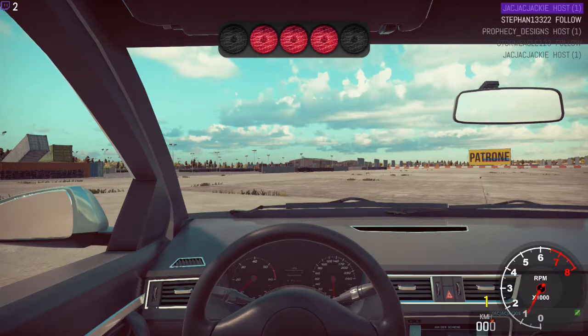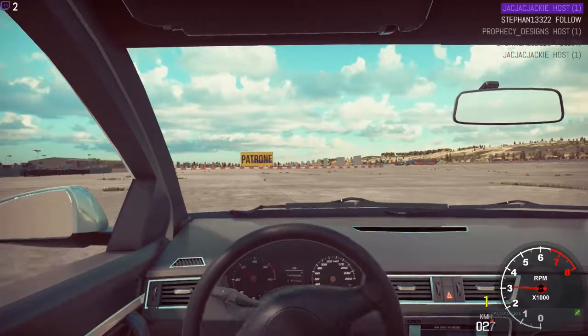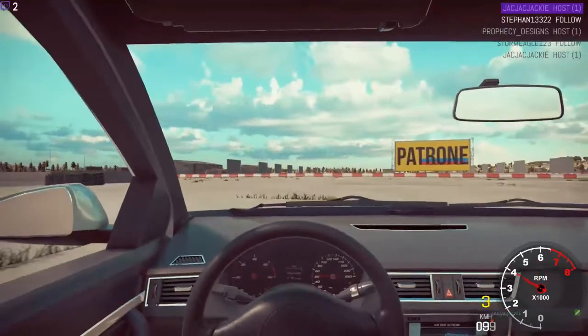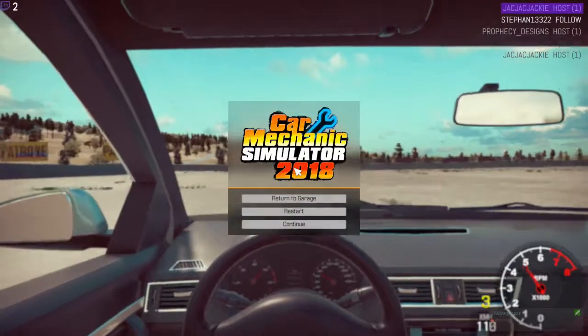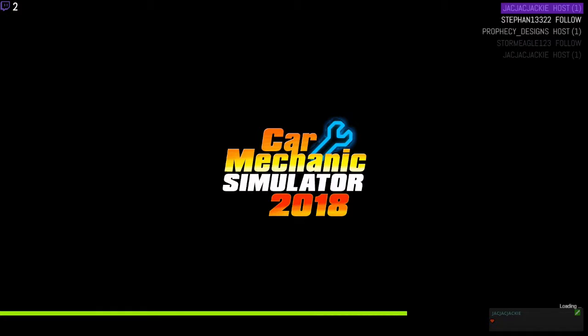Oh, shit! What am I doing? You're racing. No. Who am I racing? Where am I racing? I don't know. Where do I go? What have I done? Oh, return to garage. No, we're fine. I don't think I wanted to be there. No. I think that's some sketchy drift stuff.